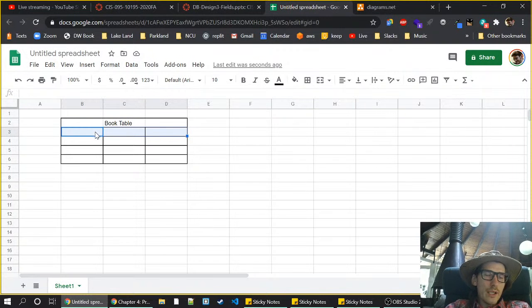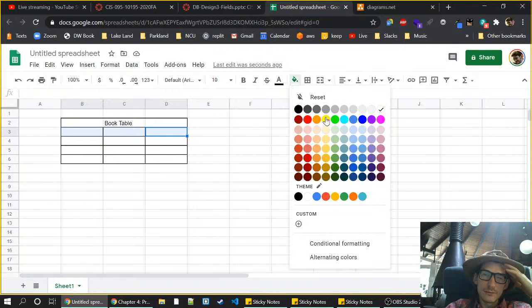So what kind of fields or attributes should a book have? What do you guys think? What information could you store about a book? All right, think about it for a second. Make this a different color so you guys realize it's a different thing.